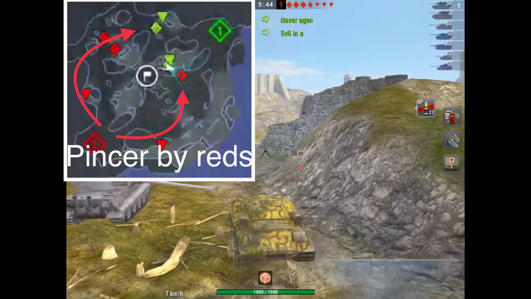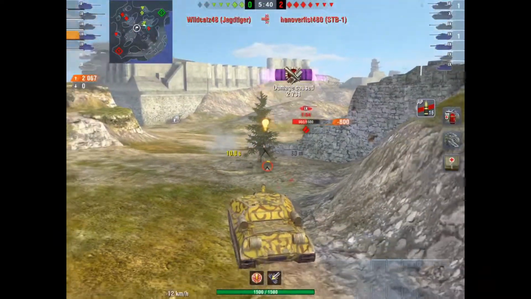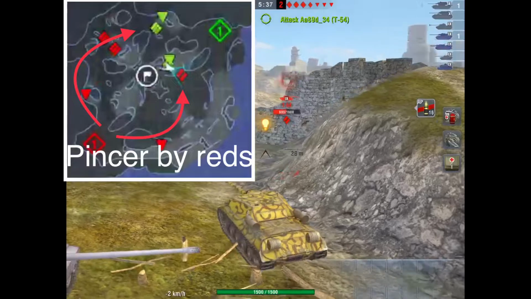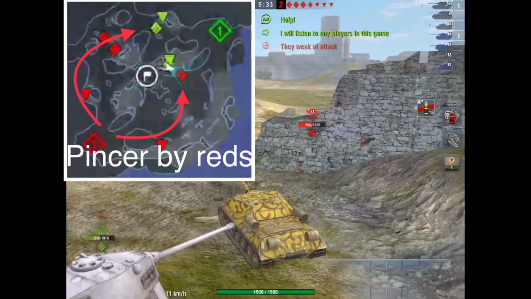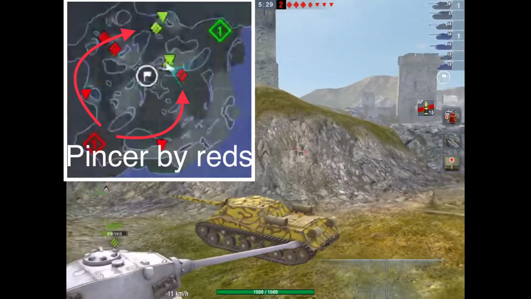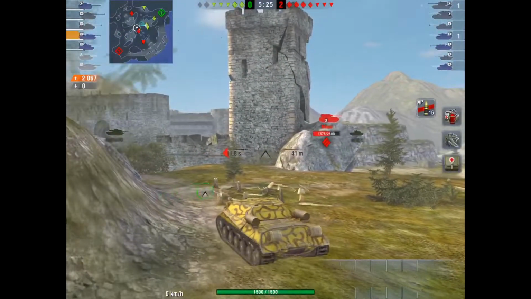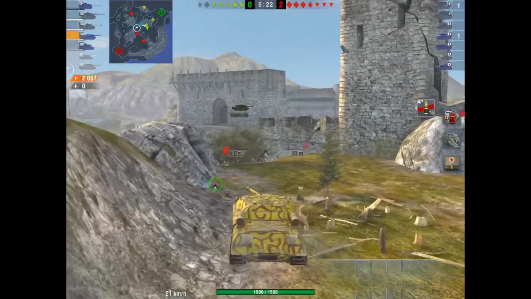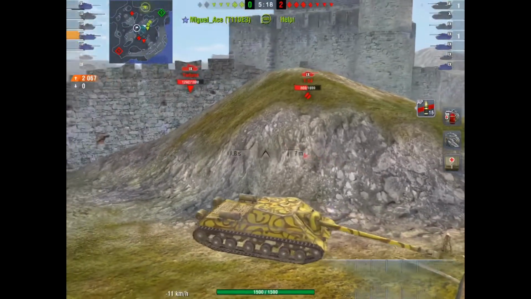He's paired with E75 while his mediums have gone the heavy route, which will result in, well, we can already see the tier 10 medium has died. I believe that was STB1 along with a KPF. So already, just getting into the battle, people have swapped places quite a bit.